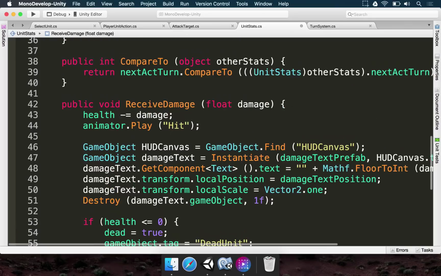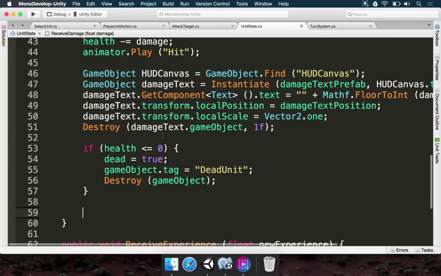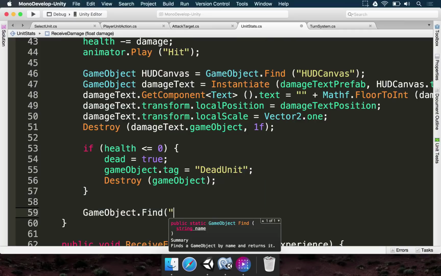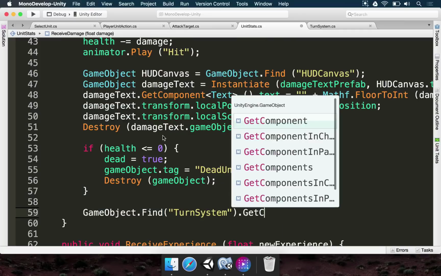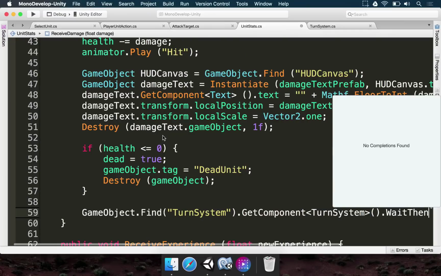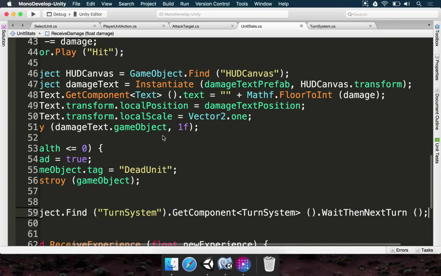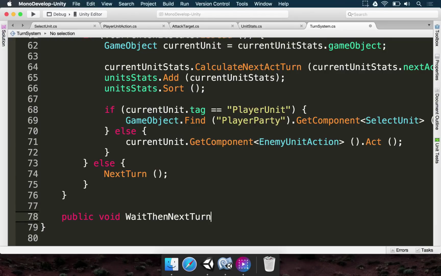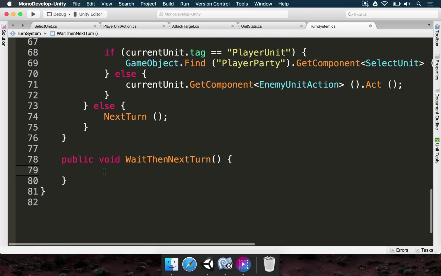So what we can do here at the bottom of the receive damage method is type game object dot find turn system dot get component of type turn system again dot wait then next turn. This is a method that doesn't exist, so in the turn system here at the bottom I'm going to add public void wait then next turn. Here we need to call a coroutine so we are able to wait for time to pass before doing something else.